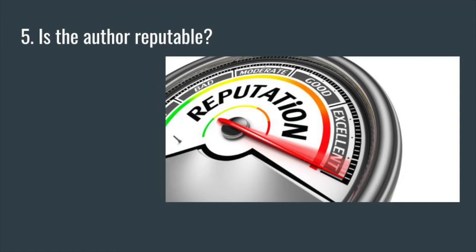Question 5: is the author reputable? This is important to note by possibly searching up the author, looking at his or her background, and seeing if they've written previous articles and what the comments or widespread opinion are on his pieces. This will also help bring more reputation or perspective to the article that is currently being read.